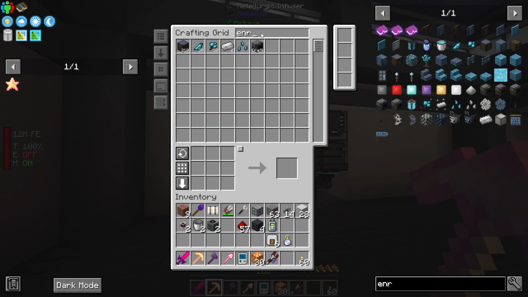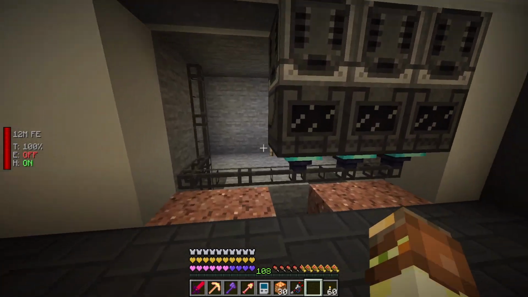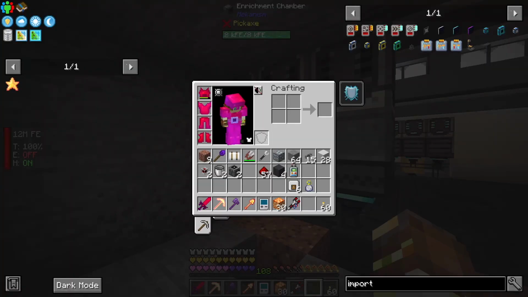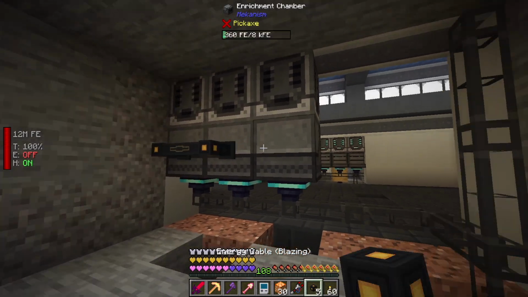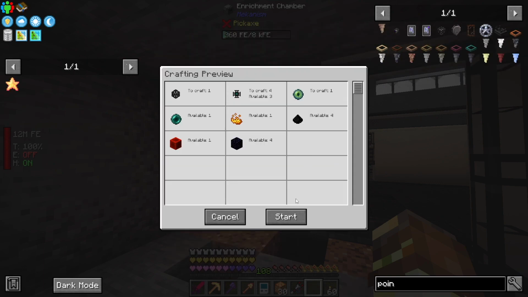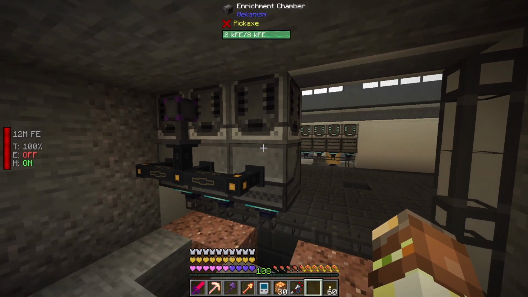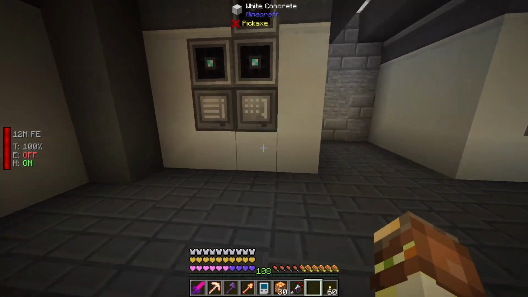Now we can come in here and make the enrichment chambers. Ejecting on, output the bottom, and we're going to input the top. Now they just need power as well, but because they only accept items from the top, we can actually just go ahead and run some normal cable back here. Lower tier cable's fine, the blazing tier is fine. We can just run that, and then we can just provide a point, and that should be fine. I don't think we need to do anything more complicated with laser IO for that, and these should all have power. Let's go ahead and set some auto crafts up for these enriched materials.